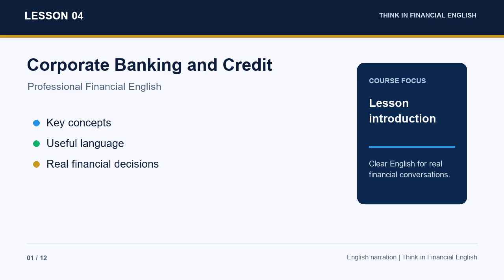Here is the mindset for this course. Every financial word should help you answer a business question. Who needs money? Who provides money? Where is the risk? What changed in the market? What should the client, bank, investor, or regulator do next? By the end of this lesson, you should not only recognize the vocabulary. You should be able to use it in a short professional briefing.